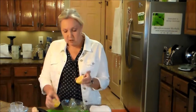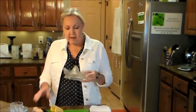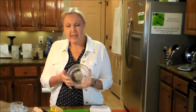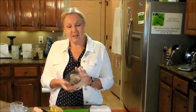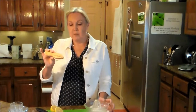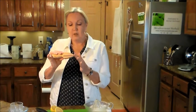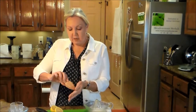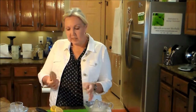When you ream a fresh lemon, you're going to cut it in half like this. I have a glass reamer that I purchased at an antique store, probably for under $10. I kind of like it. It's heavy and it does the job. Some people might like one of these more pointier or sharper lemon reamers. You kind of have to do that over a bowl or a sink.